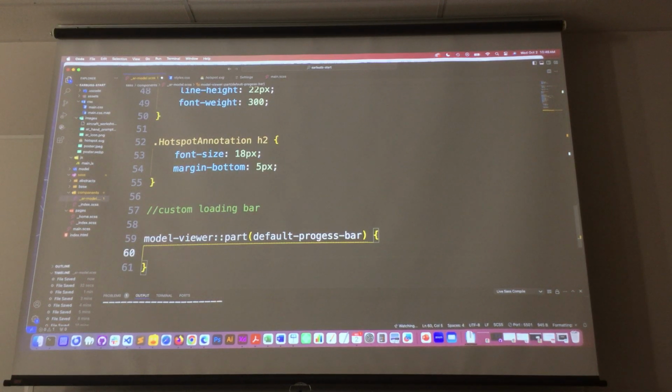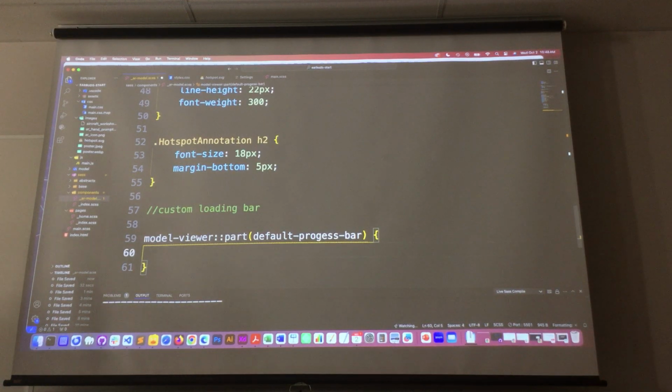So when you are using a web component and you place that web component in your HTML, additional things get added to your code, because you're using a pre-built web component with pre-built functionality. So what gets put into your HTML is this model viewer, and this model viewer essentially has its own DOM, which is known as a shadow DOM.